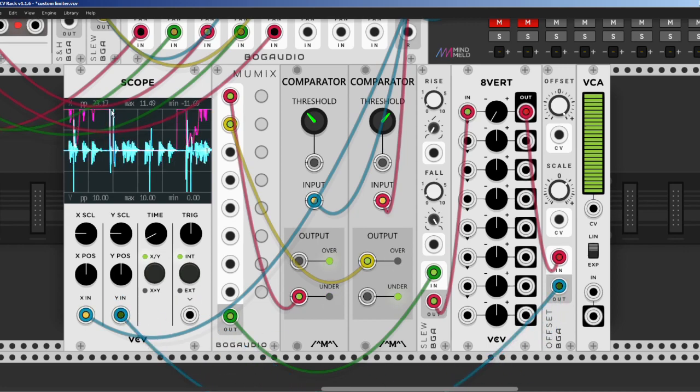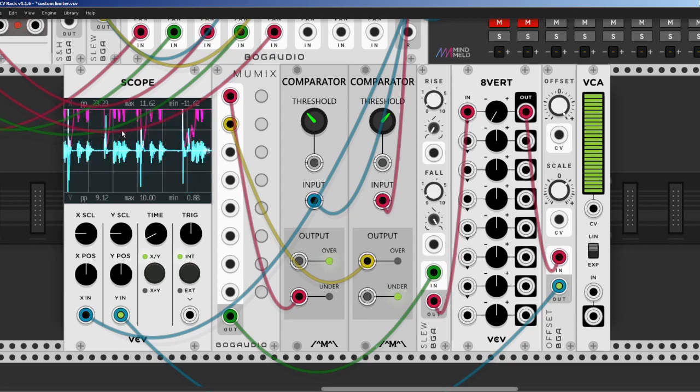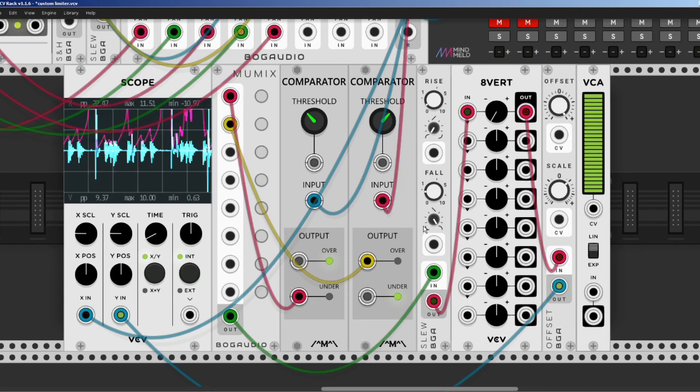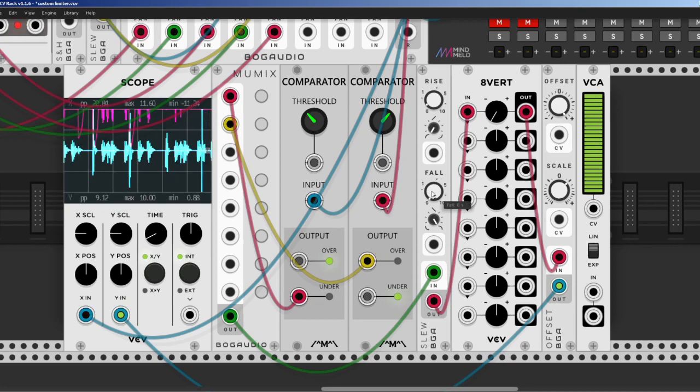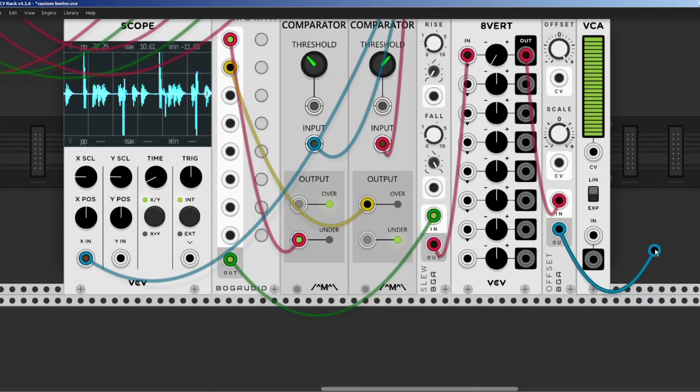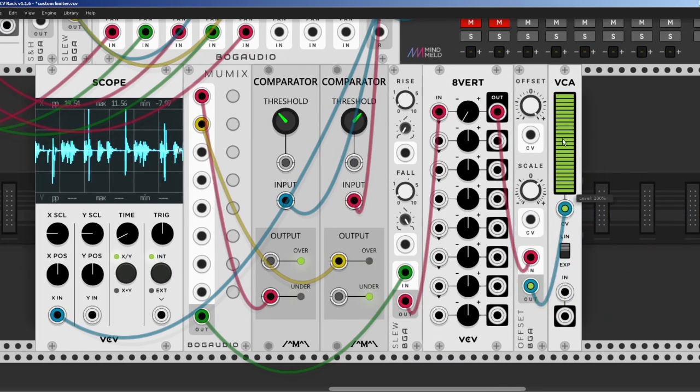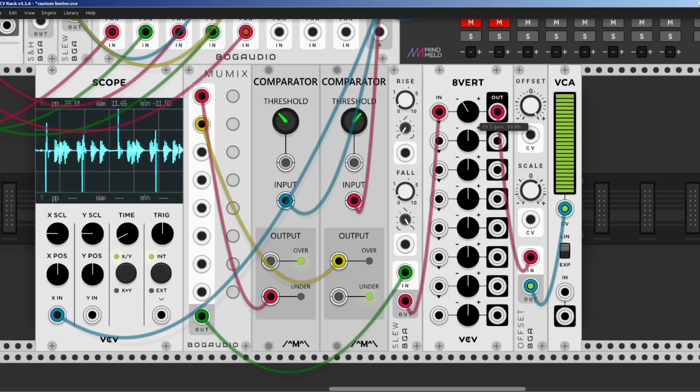So now you can see we've got a high gate, and then whenever there is a spike in volume on our drums, we get negative voltage going from there. And then, of course, if we adjust the fall time, there's more of that. So now I will use that voltage as the CV control for a VCA. You can already see how that is affecting it. And if we adjust the attenuverter, we get more or less compression, basically.